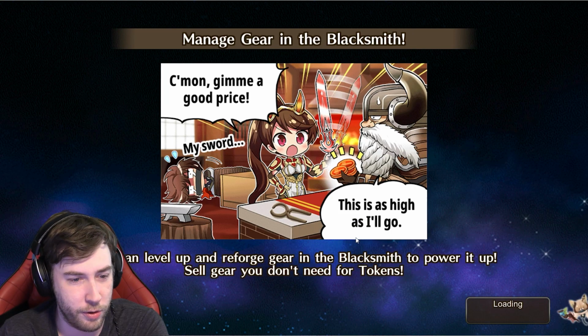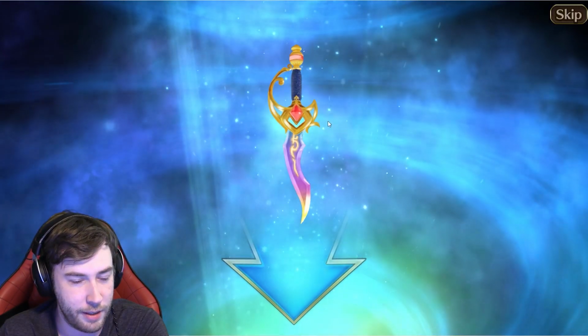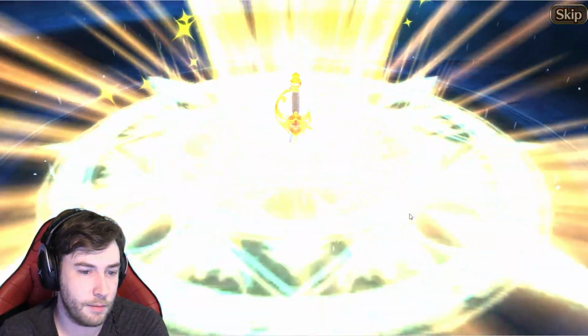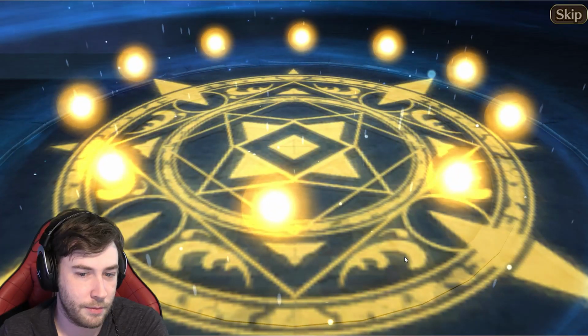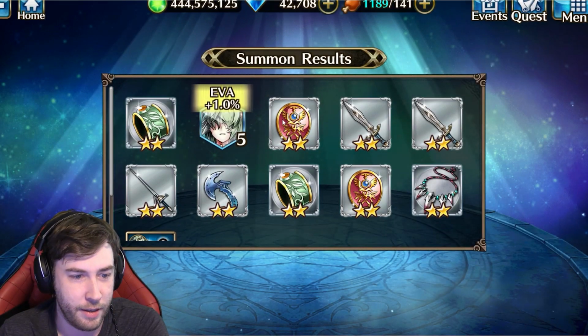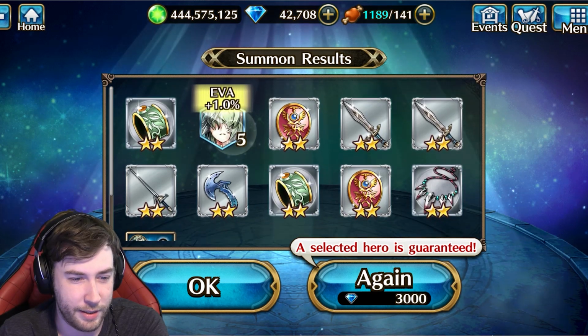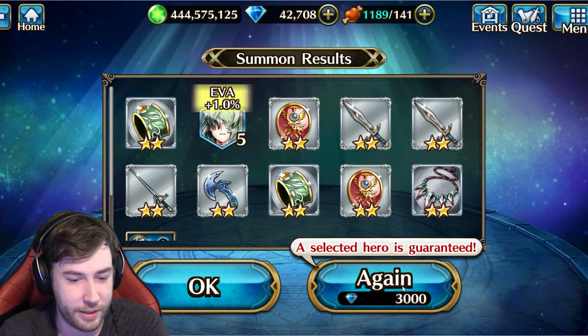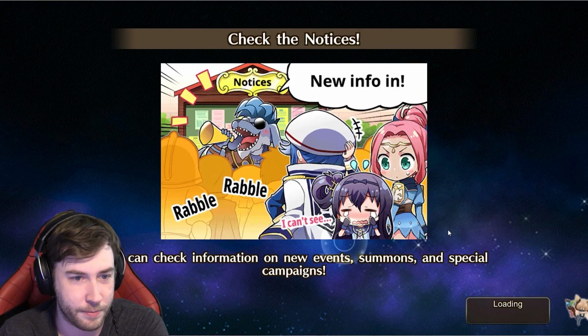So this should be number 4, I think. Looks like nothing special here, so we'll skip that. Nothing. This is all just kind of junky stuff. Alright, so the selected hero here is guaranteed, so we're gonna get Merlin.